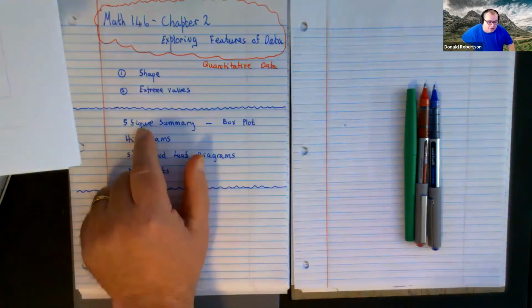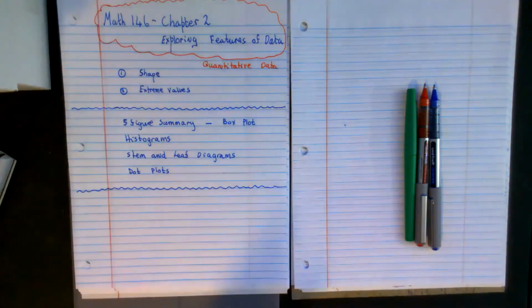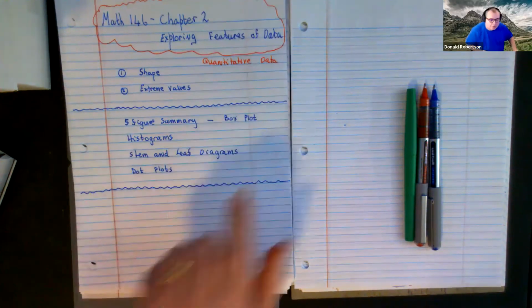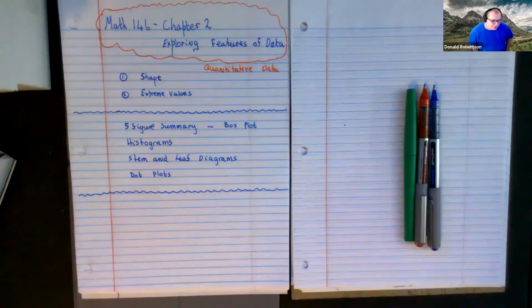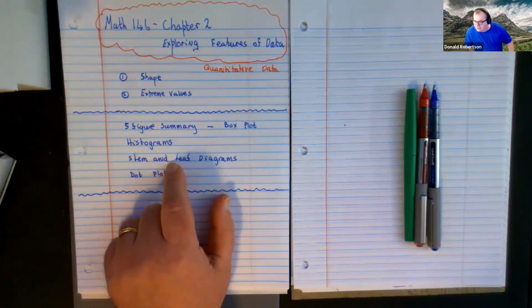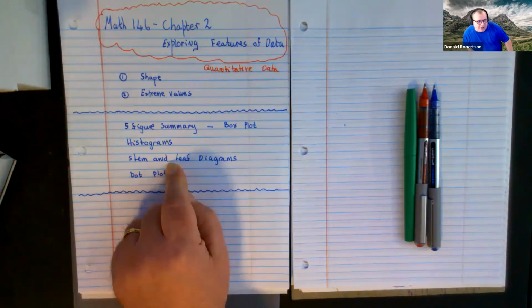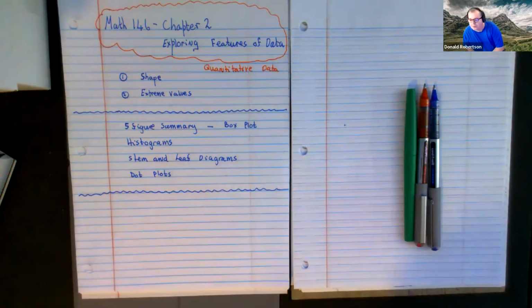We're going to look at how you can summarize your data and visualize it with a box plot, also called a box and whiskers. Histogram, I'm sure you've heard of. Anybody heard of a stem and leaf diagram? You might have got it in a class somewhere. Kind of, maybe, okay. And then dot plots, you've probably heard of them. Even if you forgot the name, when you see one, you'll know what it looks like.